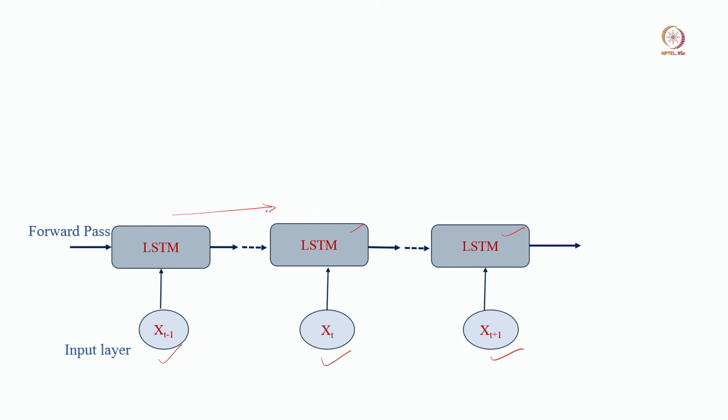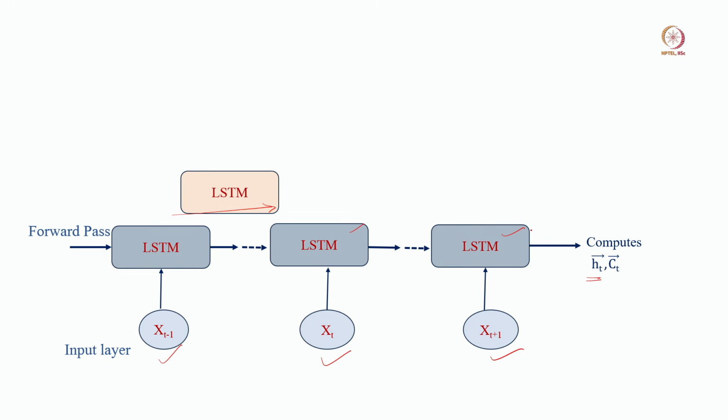And here it computes, what does it compute? It computes the ht and ct. In every time step it computes the cell state and the hidden state values based on the previous time steps. So, it computes the forward direction ht and ct. Here it will give h t minus 1, c t minus 1, here it will be ht, ct, and here it will be h t plus 1, c t plus 1.